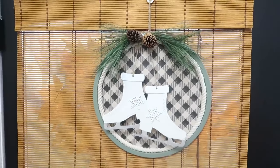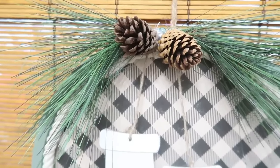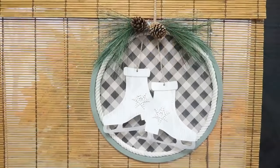So definitely not your traditional Christmas wreath, but I love it. I think it'd be beautiful in the front of a front door. Or you could also use this for a wall hanging and use it for decor in your home.